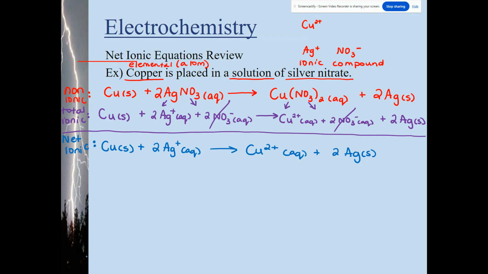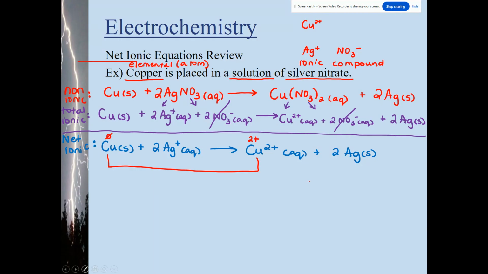And what is happening is copper is starting with an ion charge of 0, because when it's in its elemental or its atom form, it is not an ion. Its protons equal its electrons, so its net charge is 0. But when it's in its ion form, it has a charge. So copper now is being produced as an ion. So my copper is starting with an ion charge of 0, and all of a sudden it has an ion charge of 2+ during this process.